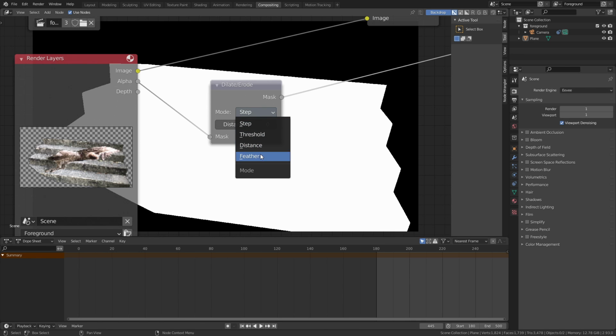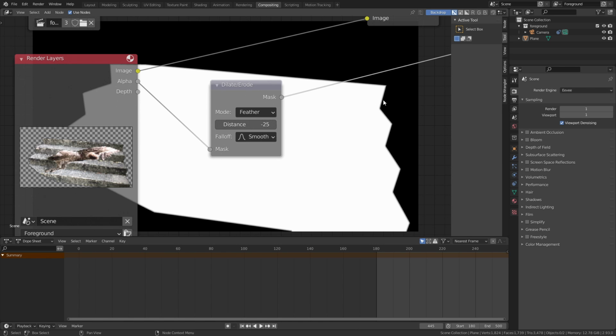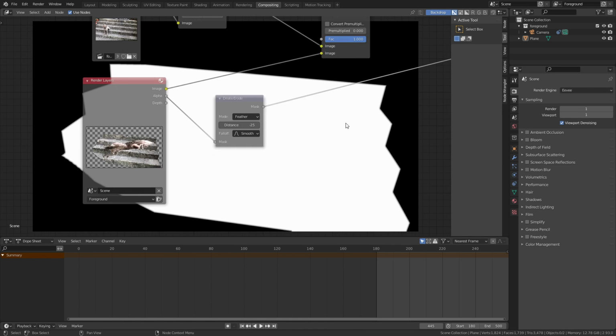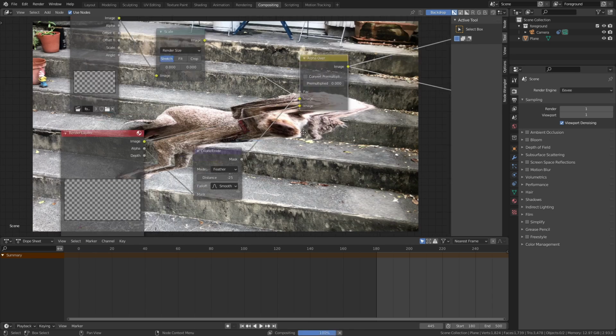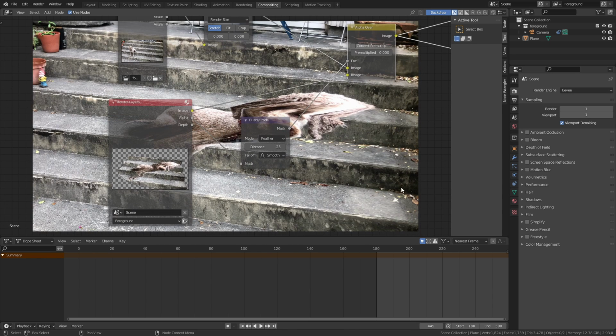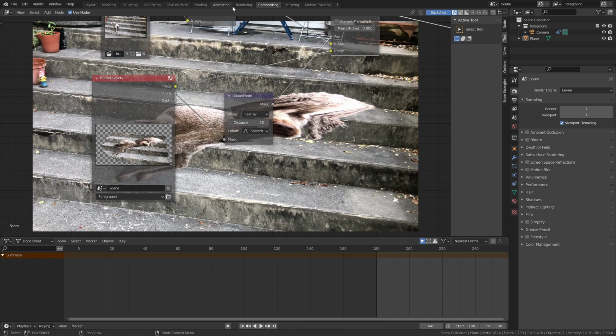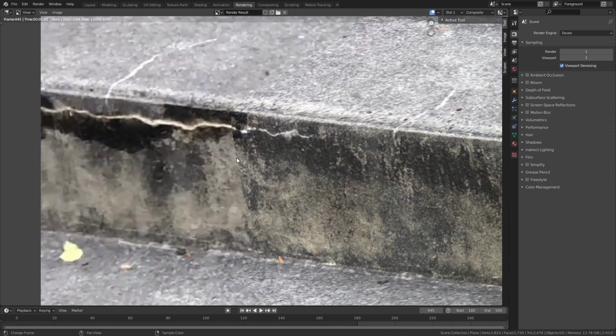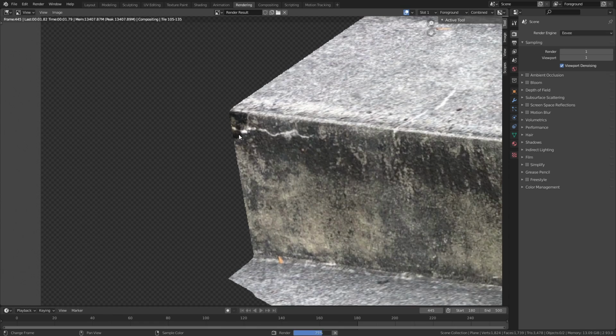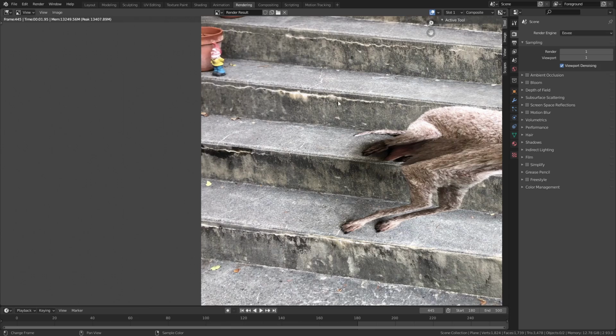Switch it from step to feather, and give it a value of maybe -25, which will make those edges a lot smoother. Then we can use this for the mix factor of the alpha over node. And now we get a bit smoother edges, and those seams won't be visible that well. So this is what it was before, and when I press F12 to update, it now looks a lot better.